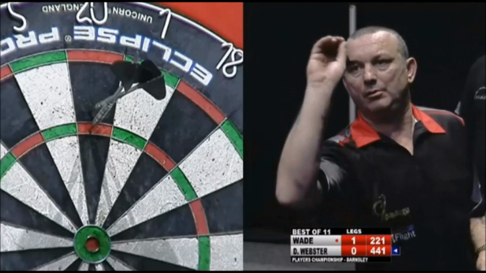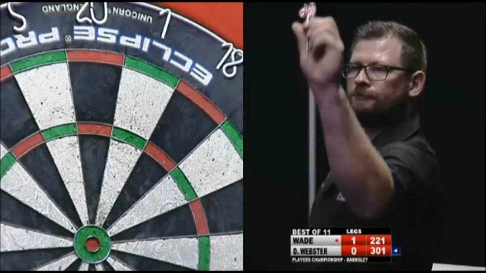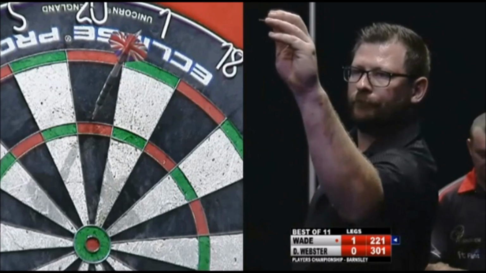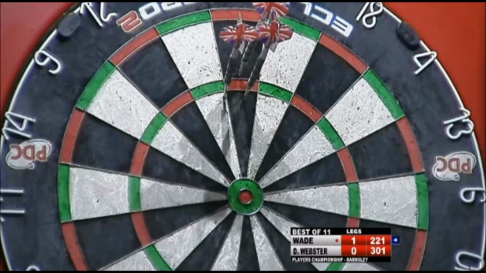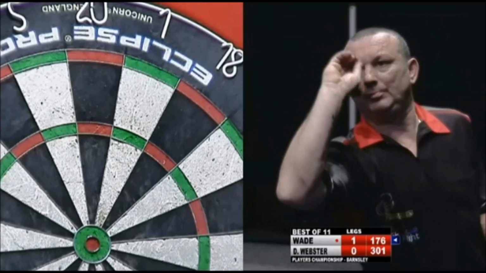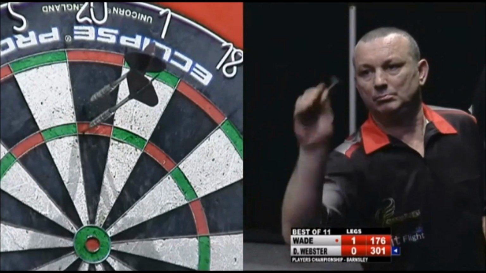James Wade does have the better of their head-to-head meetings, as you would expect. He's a man who's been in the top 10 in the world for years and years and years. Won 7 of their 10 meetings. However, the most recent one, the only time they've met this year, was won by the Norfolk man, Darren Webster, edging him out 6-5 in Coventry back in May.